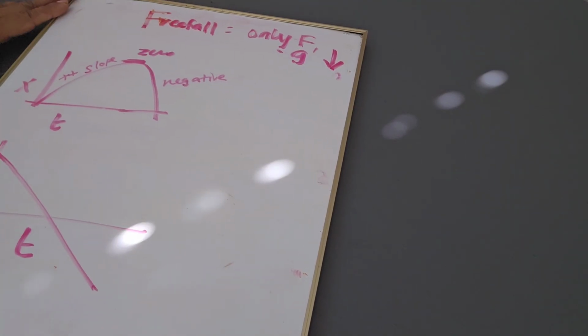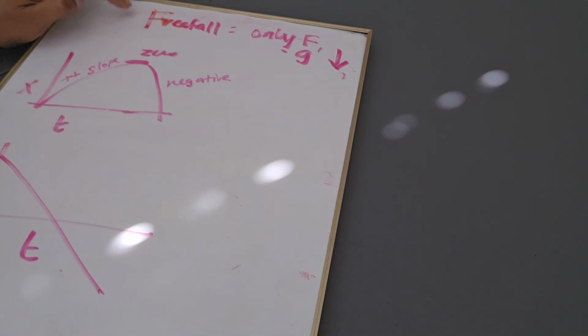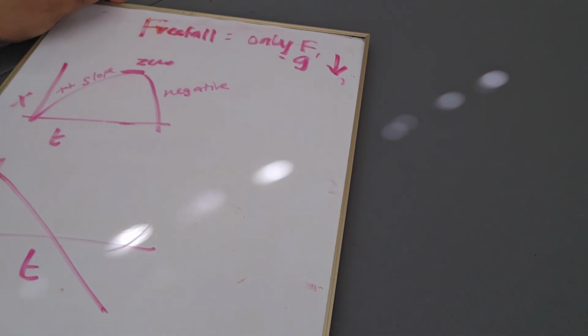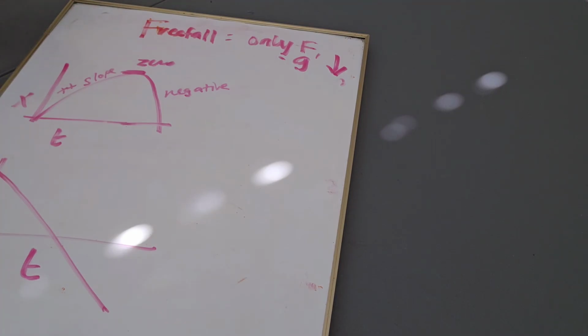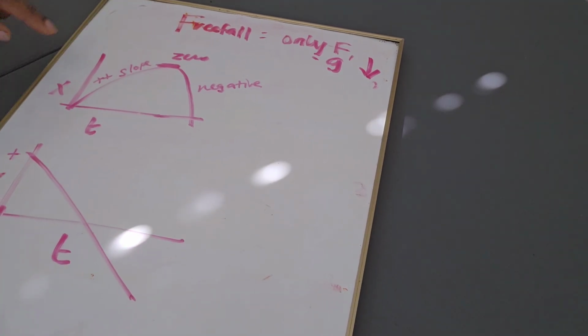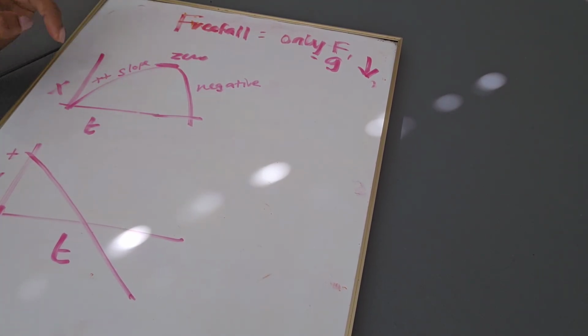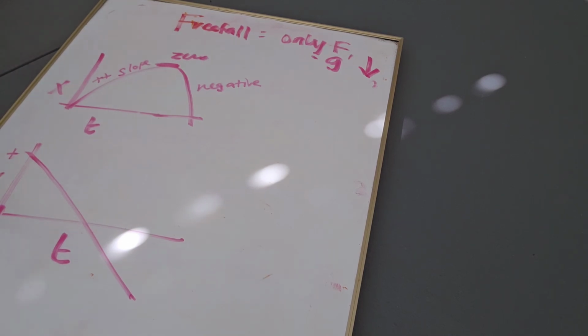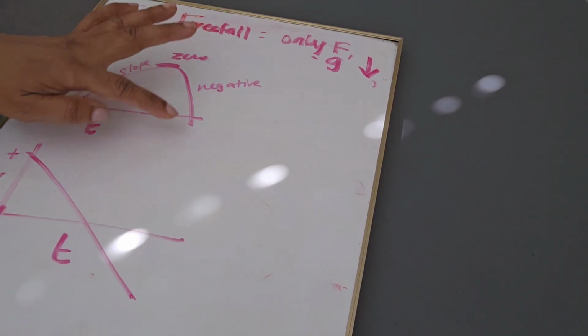Next, we are moving on to free fall and projectiles, right? Keep in mind that for free fall, the only force acting is gravity, which is negative 9.8, and it's always acting down. Anytime you're asked for the direction of the acceleration and velocity, keep in mind your acceleration will always be a vector pointing downwards. If I'm throwing an object, it's going to go up, change direction and come back. So when it's going up, the velocity is positive because I'm throwing up. And where it is changing direction, remember, if something is traveling positive and then has to go negative, it has to cross zero, right? And then it's going to go in the negative direction.